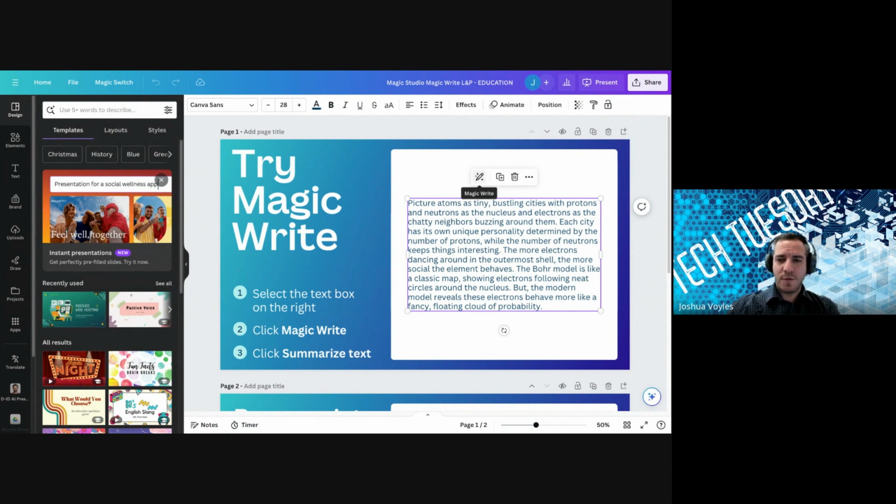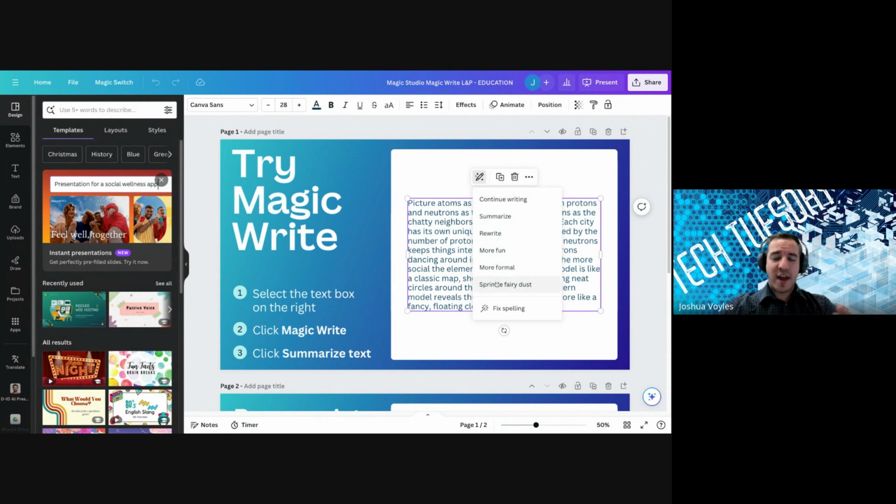This is a brand new feature, and it's using AI, working similar to Chat GPT. There are different algorithms you can choose from. You can choose summarize, which will shorten it, or continue writing, which will add to it, the way Chat GPT does. It'll write multiple paragraphs for you. It's kind of crazy. Another thing you can do is choose more fun. That'll kind of commercialize it for you, so the text isn't as boring. It's more attention grabbing. That's really cool.